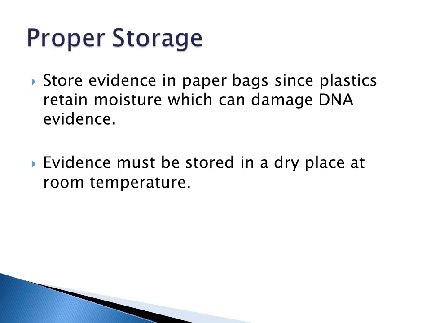All evidence has to be stored in paper bags, and this is done because plastics retain moisture and moisture can degrade DNA. So all evidence is stored in brown paper bags so that light can't get through, and all of the paper bag evidence is stored in a separate room that's nice and dry and is at a constant room temperature so that there's no fluctuations in temperature and no possibility of moisture getting in to damage the DNA.